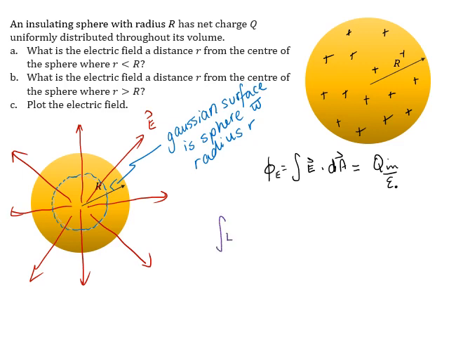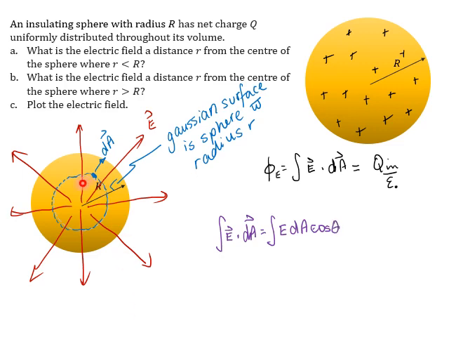The integral of E dot dA, the scalar product with the element of area of our Gaussian surface. So let's draw our dA. That's a little bit of area on our Gaussian surface. So we'll just pick one of those little bits of area. I'll just shade it in. That's my dA. The direction of dA is radially outwards. Okay, I've drawn my dA. So my integral of E dot dA, that's a scalar product. It means the magnitude of E times the magnitude of dA times the cosine of the angle between E and dA.